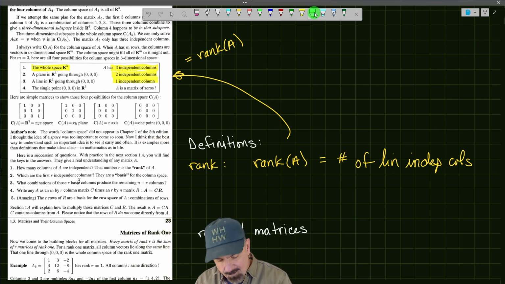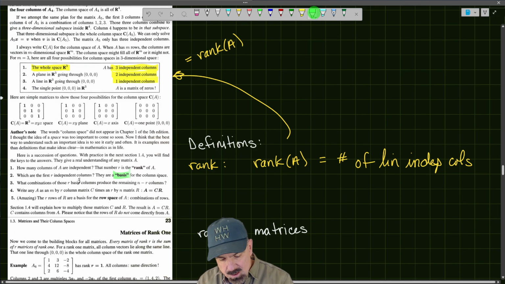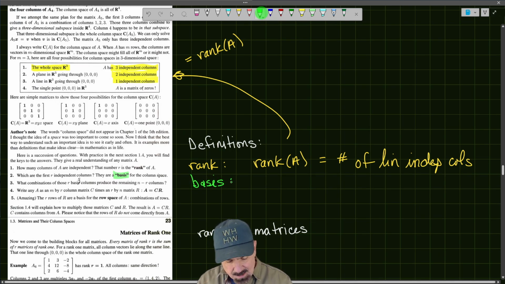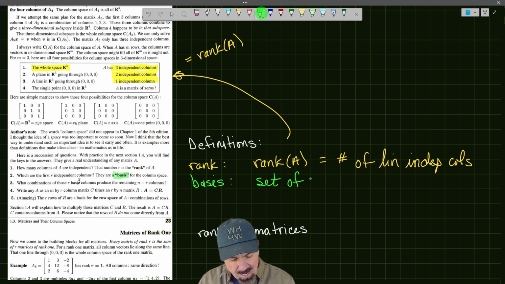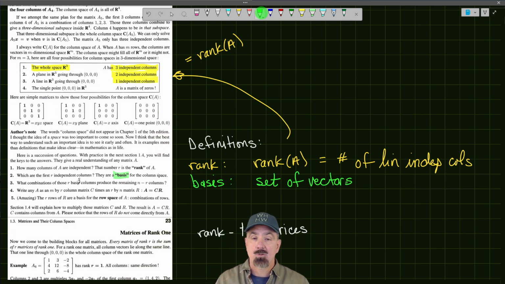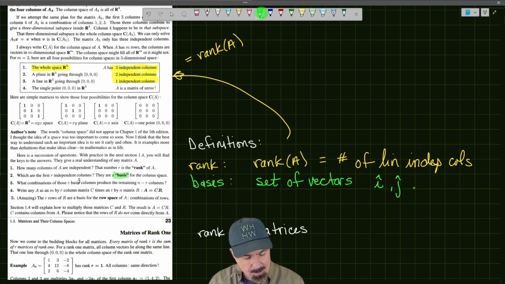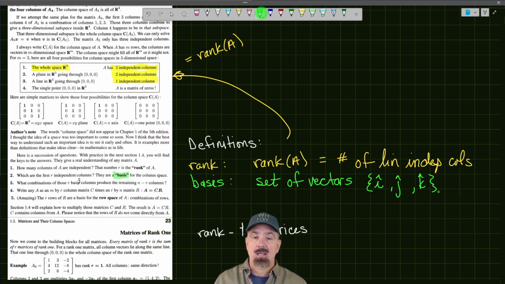Another term that he's throwing out for us is basis. So a basis is a set of vectors, and we'll talk more about what this is. It's really a set of building blocks. Remember, we use the term standard basis for i hat, j hat, and k hat. So if we consider the set of vectors i hat, j hat, and k hat, it is a foundation from which we can build all vectors in R3. That's what a basis is. It's a set of vectors that we can use to build other vectors.